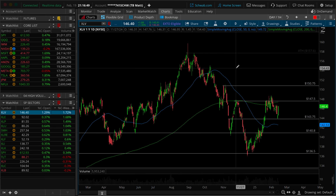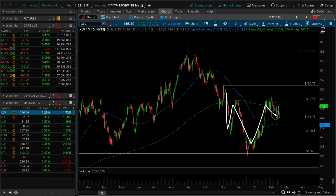Let's quickly check on the structural elements. I think that this inverted head and shoulders is a strong opportunity we want to continue to keep tabs on. Keep in mind that although it's no longer the second heaviest weight sector, it's still the fourth heaviest weight sector. We don't want it moving lower, and it's not exhibiting leadership literally at its own all-time high. So I'm not overly concerned with the weekly performance snapshot there. To me, I would say upward pressure is upward pressure for the S&P if this takes place.